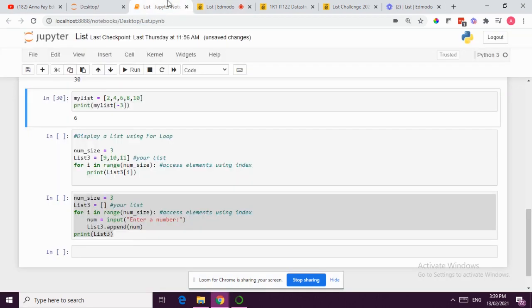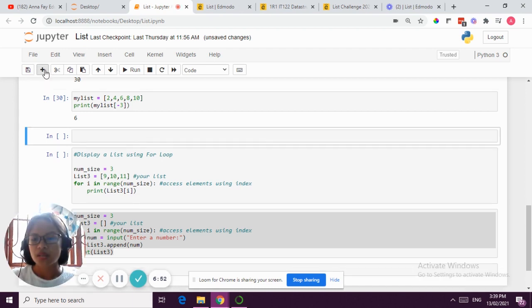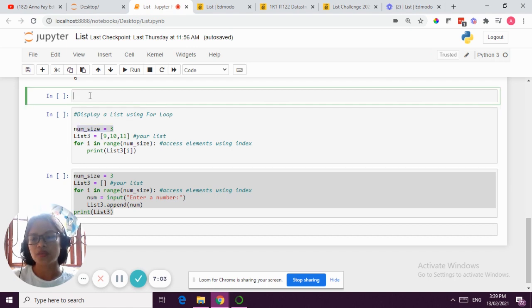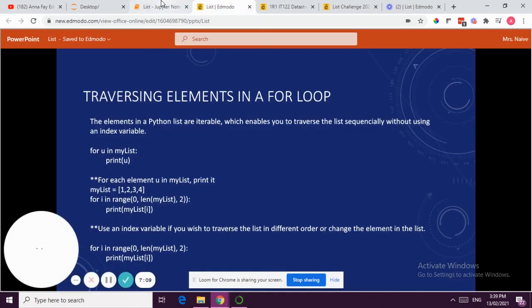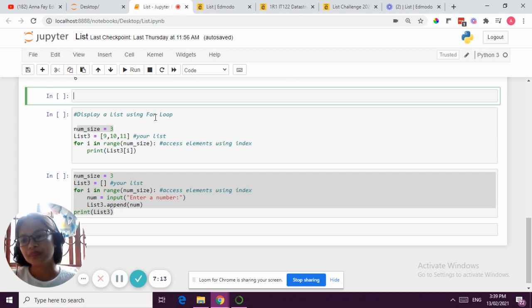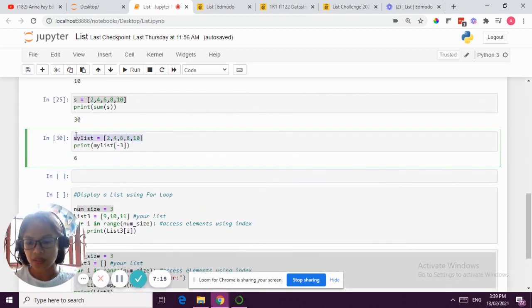So you can actually use a for loop in traversing the elements in a list. How do you do that? Say I have here display a list using for loop. Let's go back here.